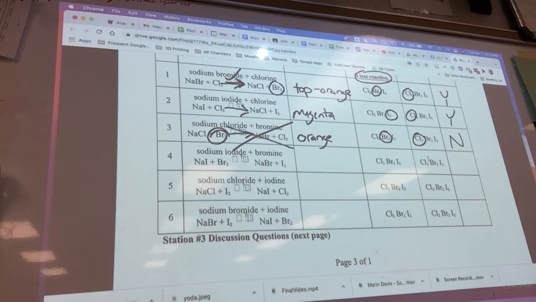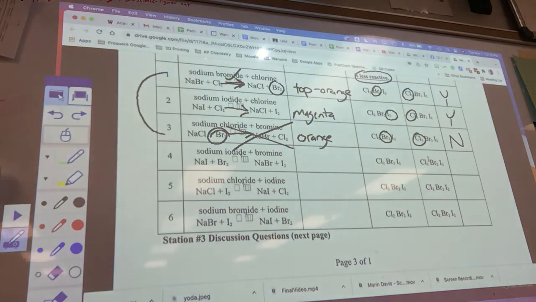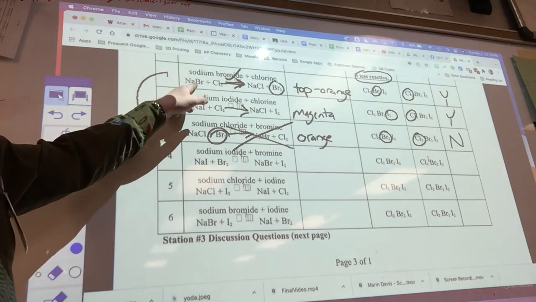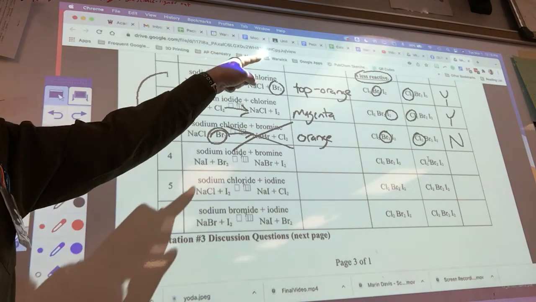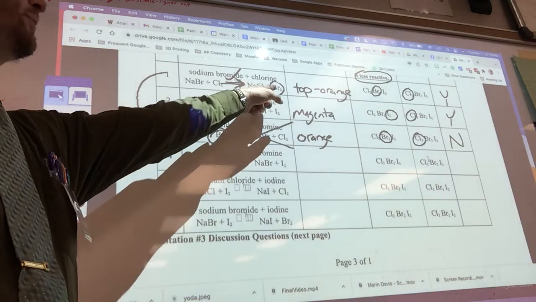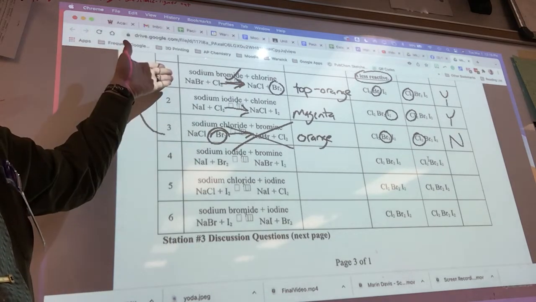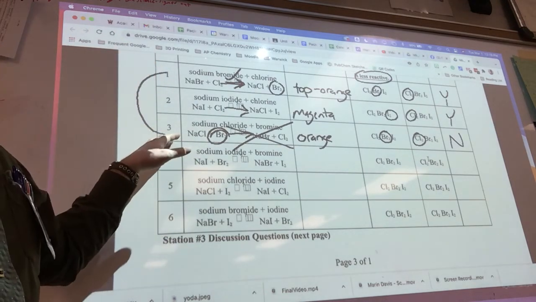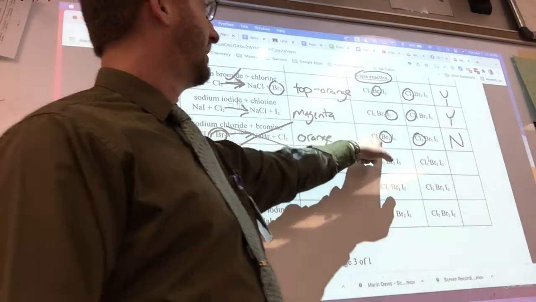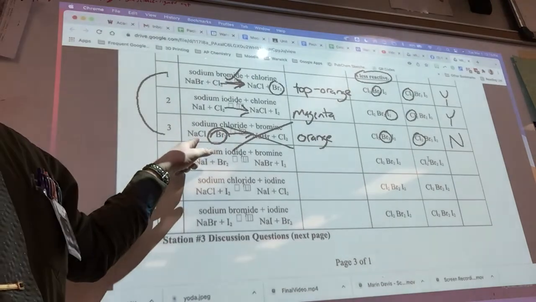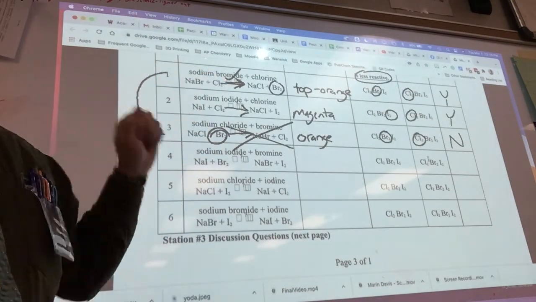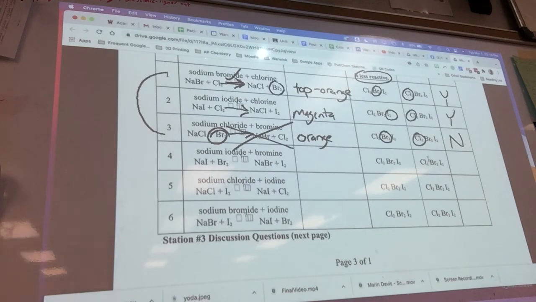You'll see station 3 and station 1 are complete opposites of each other. We took a bromine chemical and reacted it with chlorine. It reacted. If we flip-flop that reaction and try to react bromine with a chlorine compound, it will not react. Because in this case, bromine is less reactive. You can't flip the order and then say chlorine's more reactive. So bromine is still less reactive. Therefore, the reverse reaction will not occur, but the forward reaction will occur. So technically, we probably could have scrapped 3 out of the 6 reactions, but I like people to see one reaction going this way versus the reverse. If one of them works, the opposite reaction would not work.